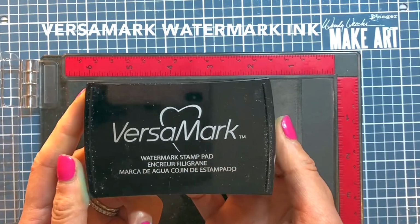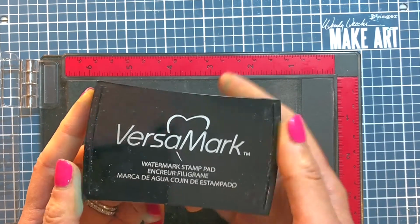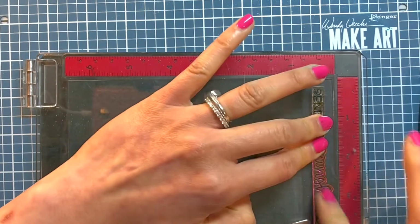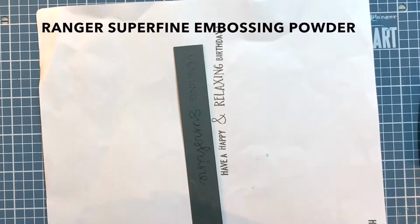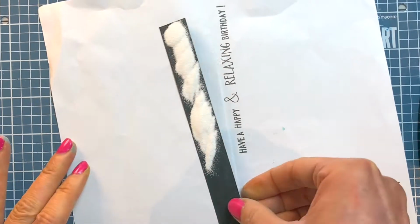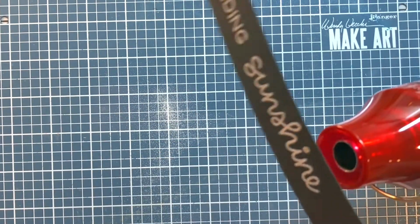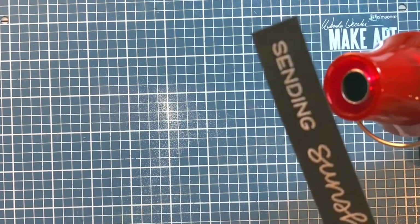Next, I am going to work on my sentiment, using some VersaMark watermark ink to stamp my sentiment, sending sunshine and smiles from the All the Clouds stamp set onto a strip of black licorice cardstock. I sprinkle some Ranger Superfine white embossing powder on my sentiment, shake the powder off the strip, pour the excess back into the jar, and then I melt the powder using my heat tool. You can see the sentiment turn a bright white once the powder is all melted.